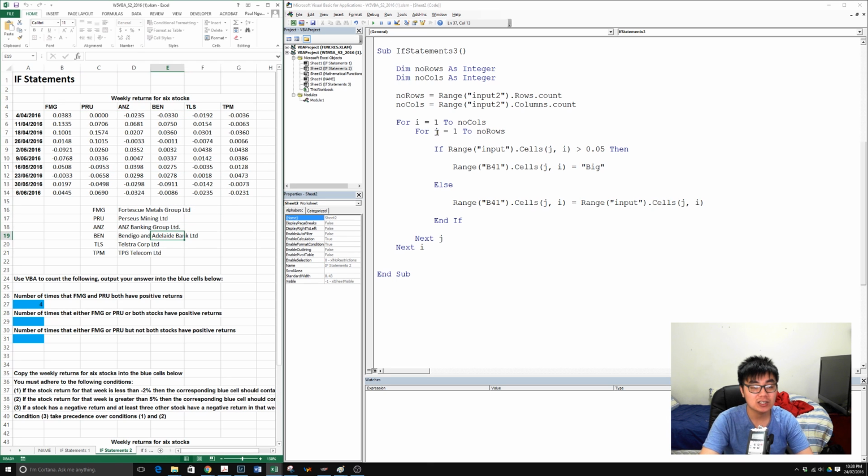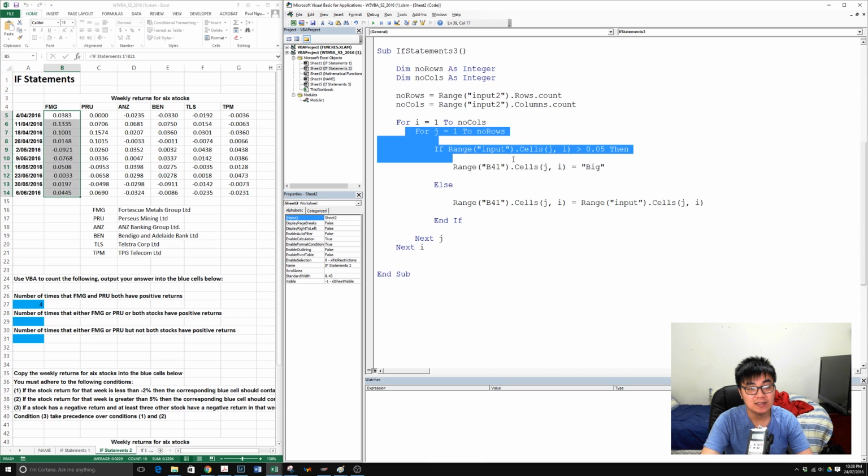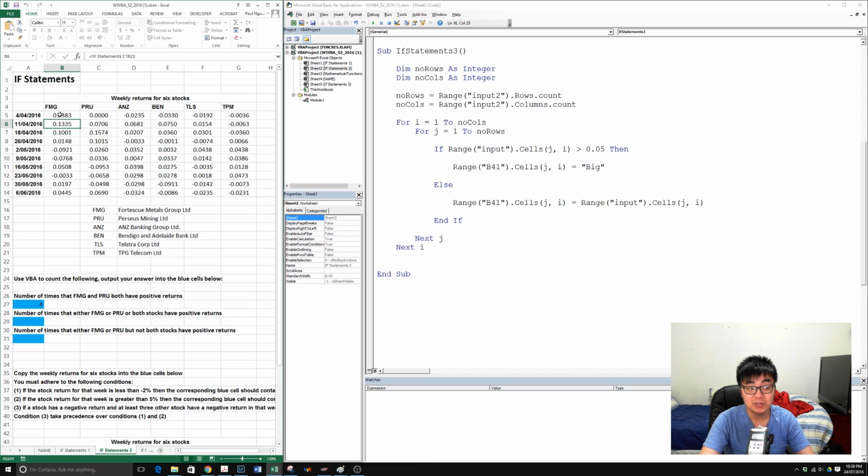Now, is this exactly what we want? J is equal to 1 to number of rows. This is the opposite of what we want. You see here how the inside loop is going from 1 to number of rows. That means it's actually going down the column, because the column length is the number of rows, right? So we want to switch this around. Essentially, we want the number of columns, which is going across the row, to be on the inside loop.